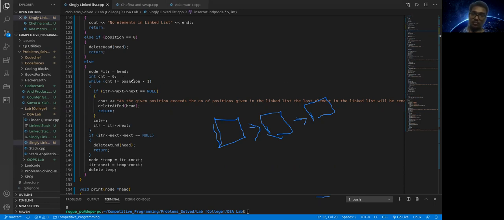Or if the position is greater than the last element, that time also the last element will be deleted. That's it. So until this runs, say if you want to delete one, itr next is not equal to null.